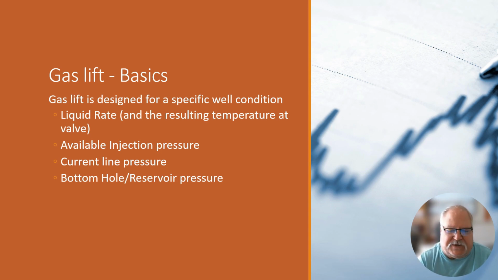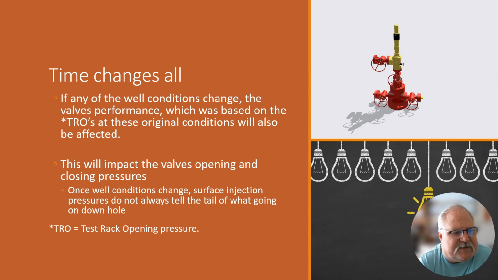You can't put a system in that's going to lift 1,000 barrels a day and then expect it to work really good at 100 barrels a day. It's just not really possible, no matter what anybody tells you. And adding more valves and doing this and doing that, it's not really the solution. So there's some basic things we need to understand about gas lift and what's going on there.